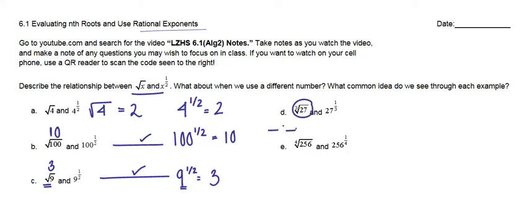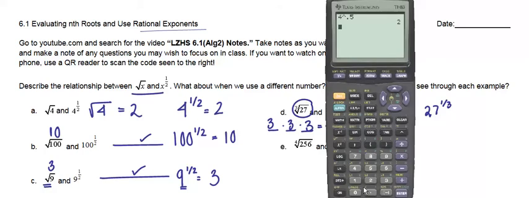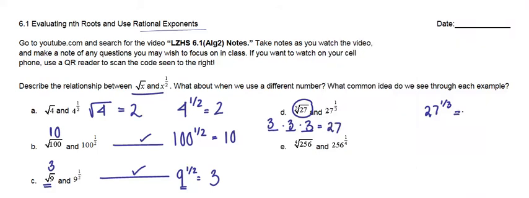Okay, so over here, I'm basically saying what number times itself is going to give me 27. After some thinking, we should be able to see that we can plug in 3. But I also want to know, is 27 raised to the power of 1/3 going to be the exact same thing? So if I pull up my calculator, let's try this. If I have 27 raised to the power of 1/3, don't forget your parentheses if you're using a fraction. If I hit enter, I get 3 for my answer as well.